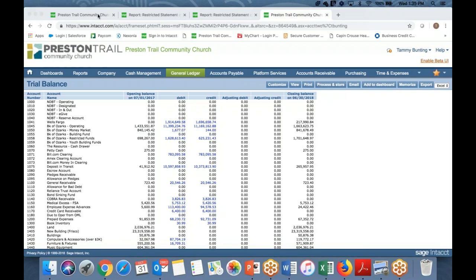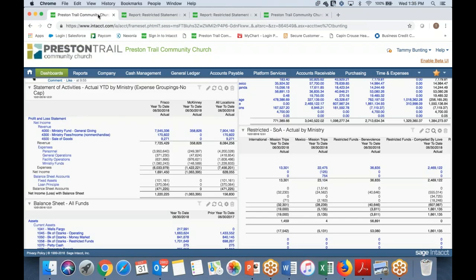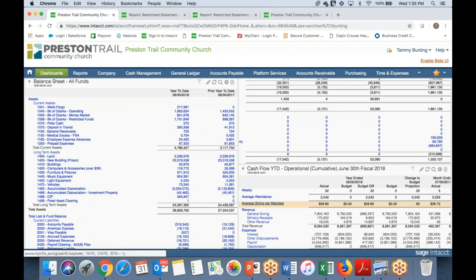There are a few questions, Tammy. One of them is, what if we are not audited? Do we still have to, quote unquote, release restricted funds, as you've described? If you're not audited, you still have to do it for the liquidity, if you're asking for any lending, if you're preparing any formal financial statements for a bank. But if you're not preparing GAAP statements other than for the banking purpose, the answer is yes and no. I would do it yes if I was intending to borrow any funds and required to present them in the GAAP format. If you're never audited and you have no reason to present GAAP statements, then it wouldn't be a requirement. Okay. A few more questions.